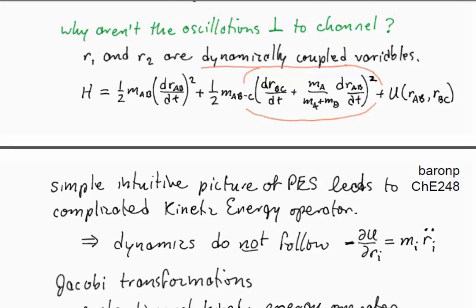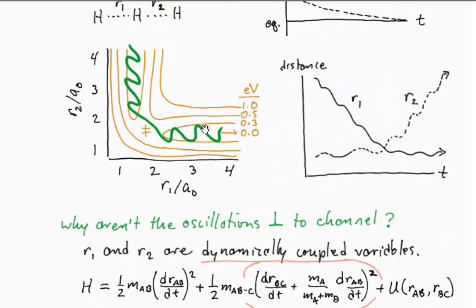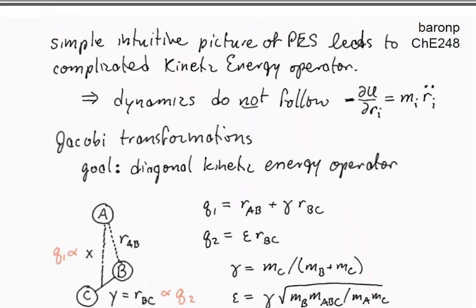So if you run trajectories with this Hamiltonian, you would see these curves that don't really look the way you'd imagine a marble rolling around on this landscape. Now, the way to get rid of this problem is to diagonalize the kinetic energy operator. This is going to lead to a more complicated potential energy surface, but it allows us to do a lot of things that are actually quite important, and we'll talk about that in a minute.